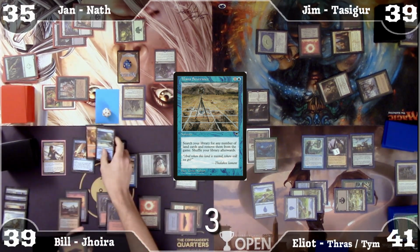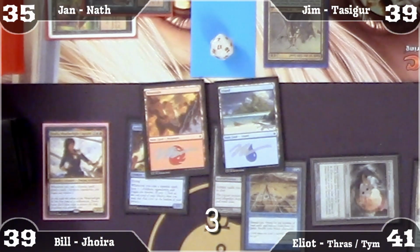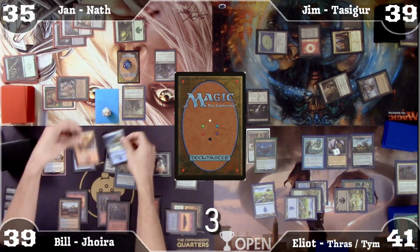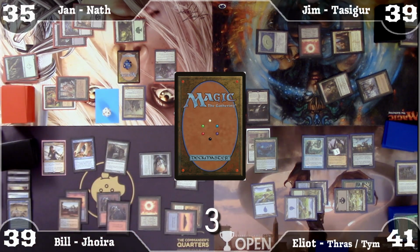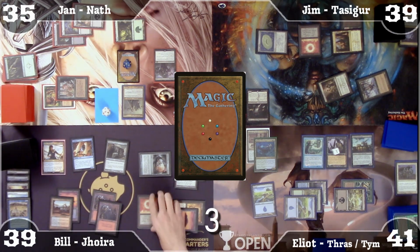Mitch also sent us 2 basic lands that he signed, specifically for the awesome addition to this deck. So I figured I should point that out. They just got severed, though. Yeah, they are getting exiled. Sorry, Mitch. Sorry, severed, we tried. He put Severance in the deck, so he should have sent us 32 signed mountains. That's a fact. I don't know how many lands are in the deck.